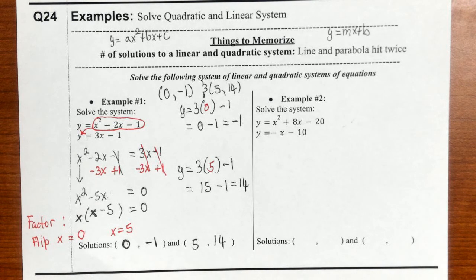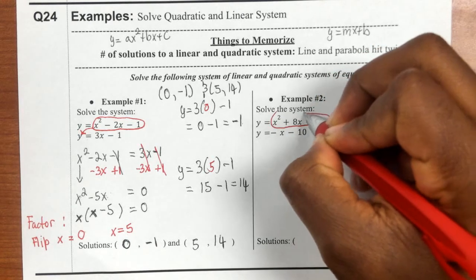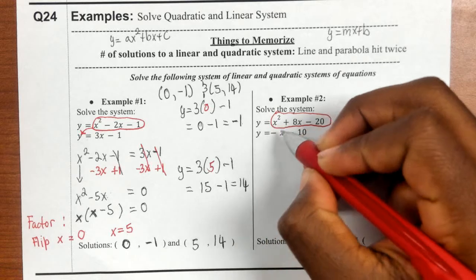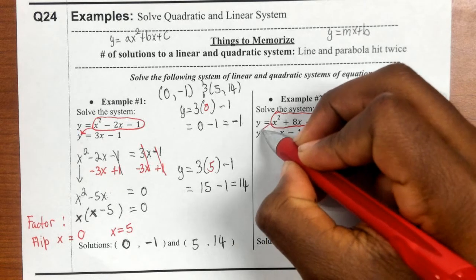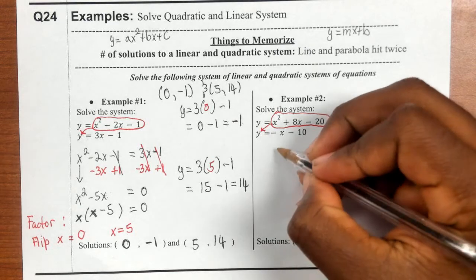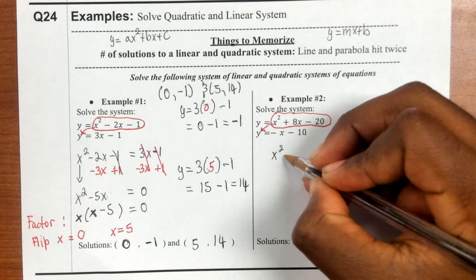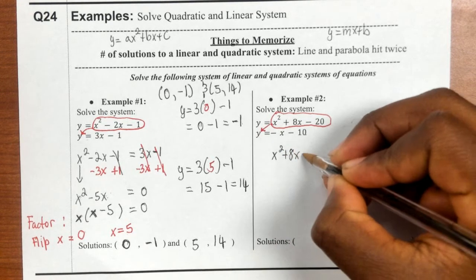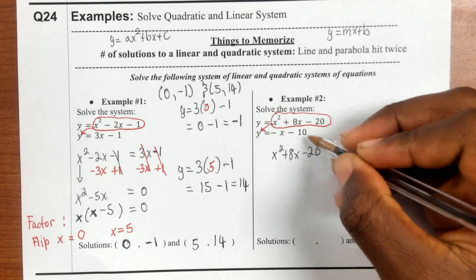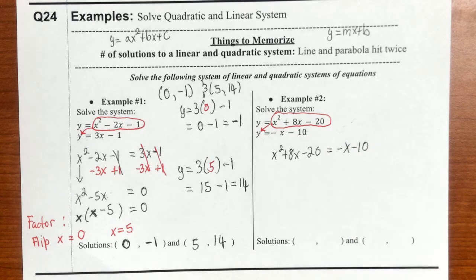All right. So again, guys, we have to use a method called substitution because it says y is equal to something. So I circle my first equation and I replace it for the y in my bottom equation. Okay. So now instead of writing y is equal to all of this, I'll write x squared plus 8x minus 20 is equal to this entire second equation. All right. So now I'm going to move everything to the same side.